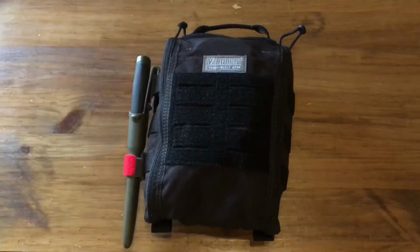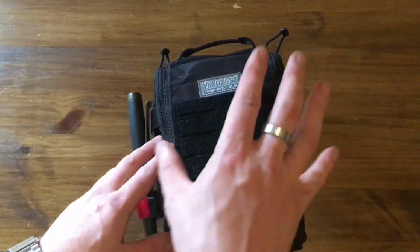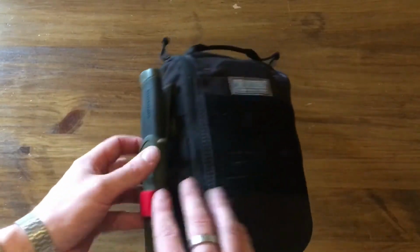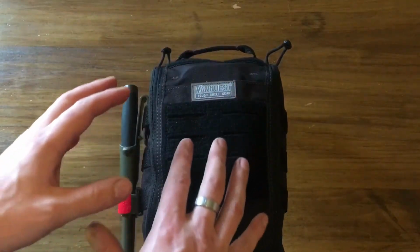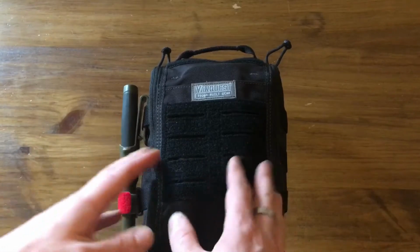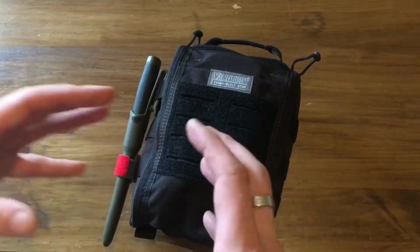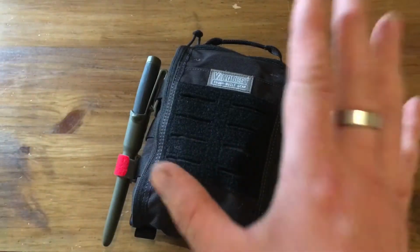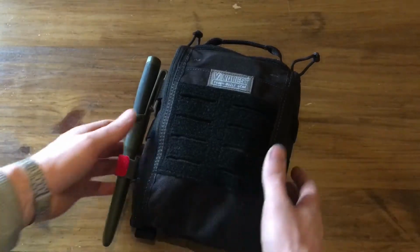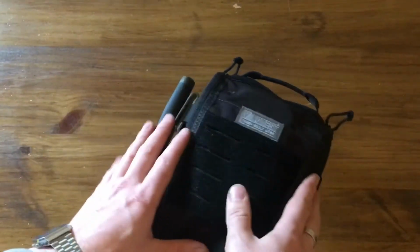So, anyway, this is the Fatpack. Now, the reason I bought this was because I'm fed up of the little bits, like the knife, the torches, all the little odds and sods that you have when you go camping. You never know what to do with them. They just end up sitting in the bottom of your bag or in a little pocket somewhere. So I decided to get this because when I go out on the bike or kayaking, it's all in one place, all together.